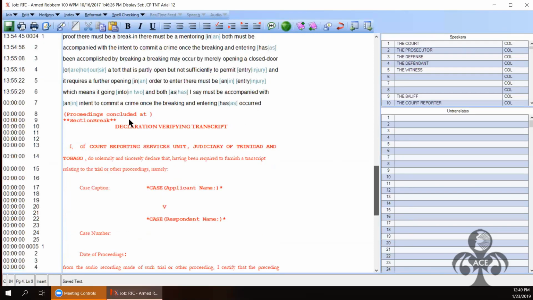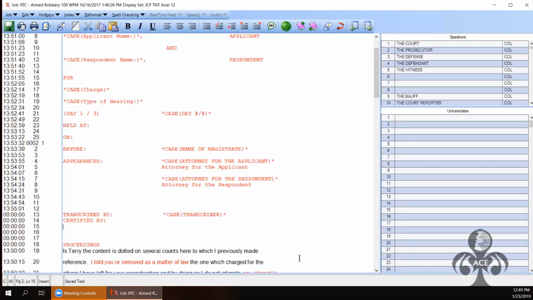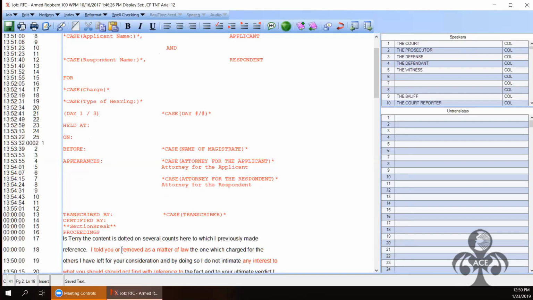So I'm going to go over here and highlight my section break. Do Control C and then Control Home to get to the top. And at the bottom of my first page and before the proceedings, I'll do Control V to put the section break there. And what that does is it will make the top one section. It'll basically turn the proceeding into its very own section, which is what we want, really.